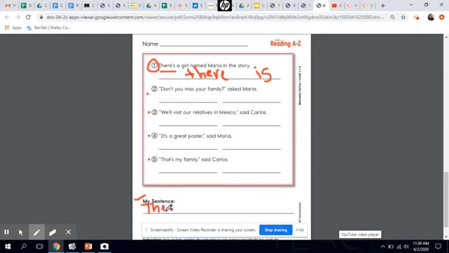Theirs a mouse in my shoe. There's a mouse in my shoe.